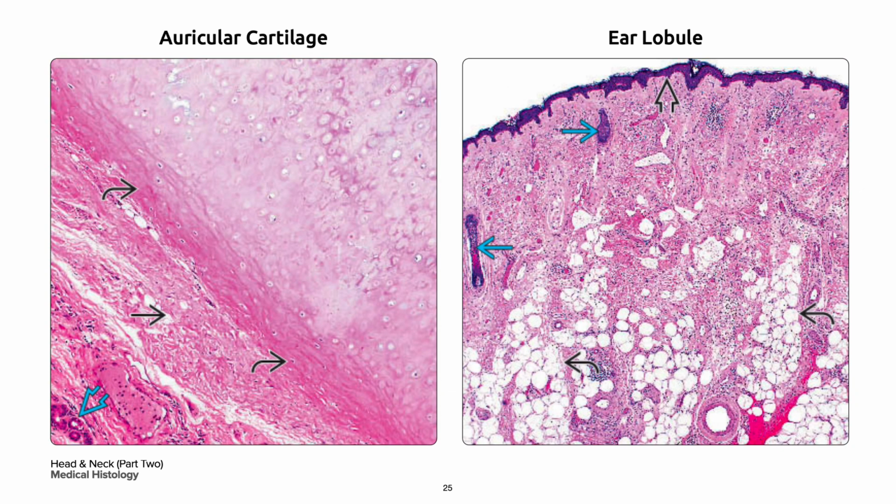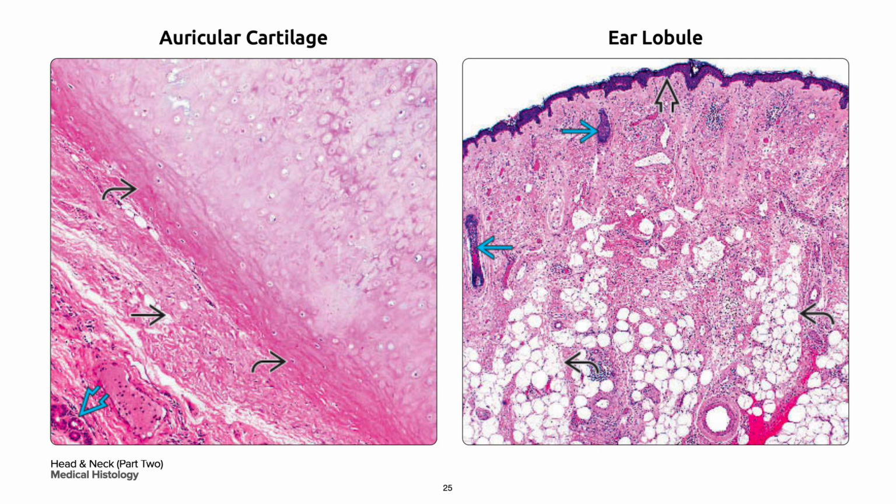On your left is the auricular and external auditory canal cartilages that are elastic type cartilages. The cartilage is separated from the cutaneous adnexal structures and ceruminous glands in a bold blue arrow, which is a loose connective tissue, and a single black arrow, and also your thin perichondrium in curved black arrow.